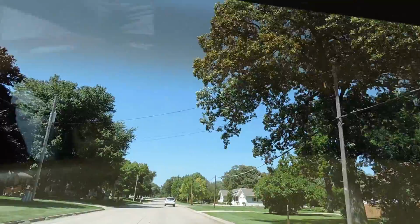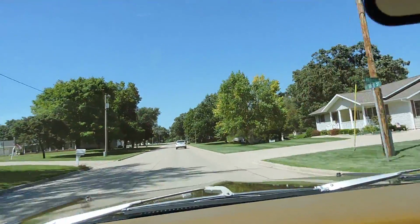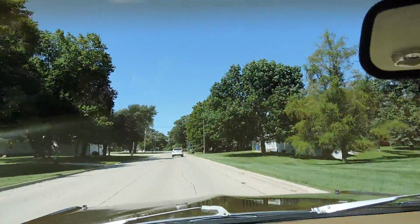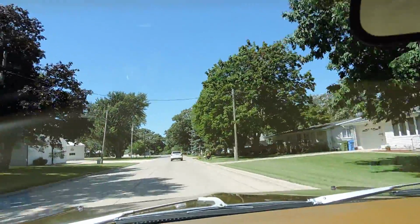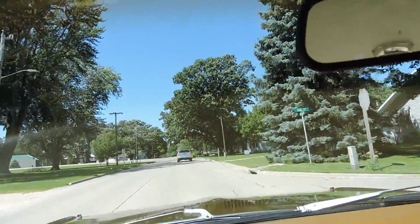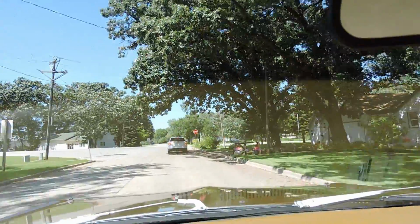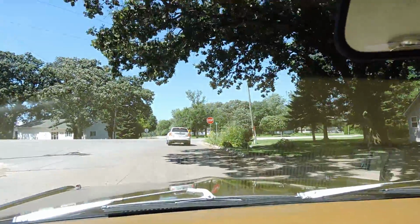Car drives down the road great. The only thing I noticed on it is the steering is tight, but it wanders just a little bit. I don't know, maybe if we got a ball joint that's a little loose, or a tie rod end, or just need an alignment. It's not bad at all, it's just not perfect. There's your brakes, hands off the wheel, no pull left or right.